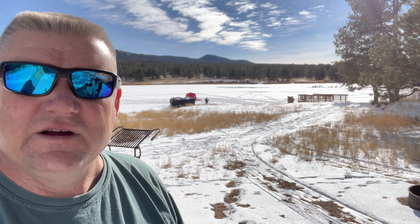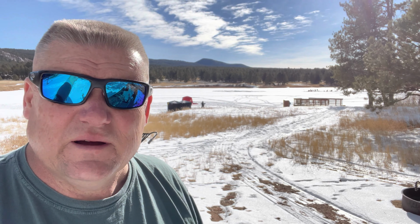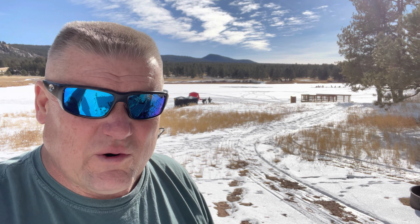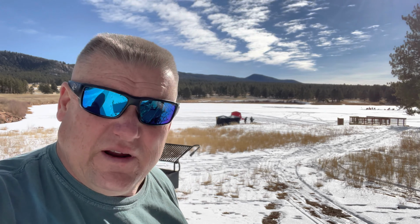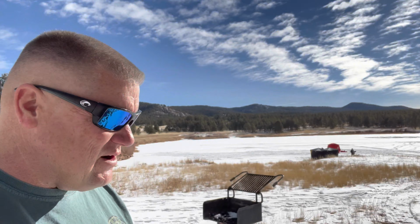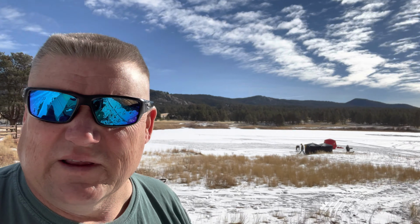All right, let me walk you through the setup. I am at Manitou Lake, and there are people actually ice fishing. We had some snow maybe the last 48 hours ago, about 4 inches-ish. A lot of it here has kind of melted with the sun yesterday. It's maybe 32 degrees, t-shirt weather in Colorado. Again, got ice fishing. They're drilling there in the water. And I've got the radio set up at my normal table. So let me turn the camera around.